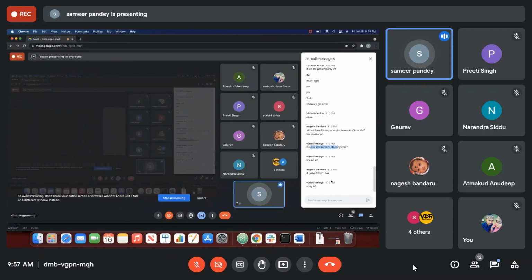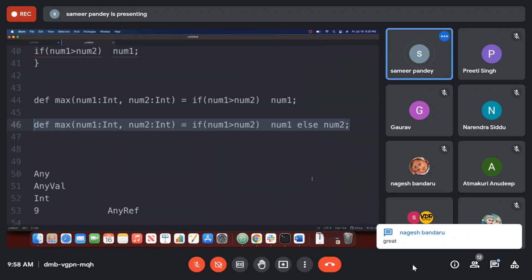Okay, so I got a question about the ternary operator, where we use something like A greater than B. I believe yes, whatever you do here, you can do in Scala as well, and you can try it and get back to me. If it is not working, it should work in this way. So install Scala and try it. It should work.